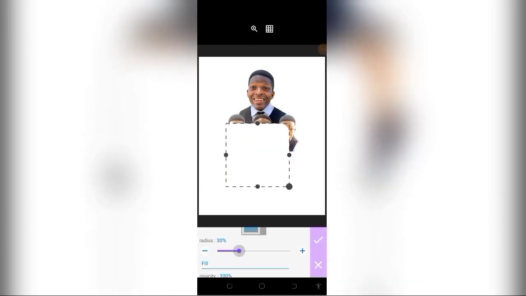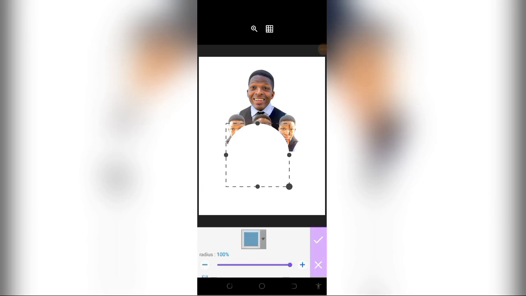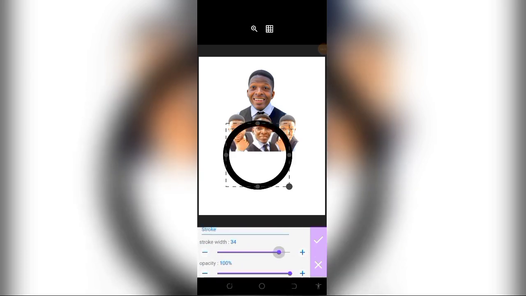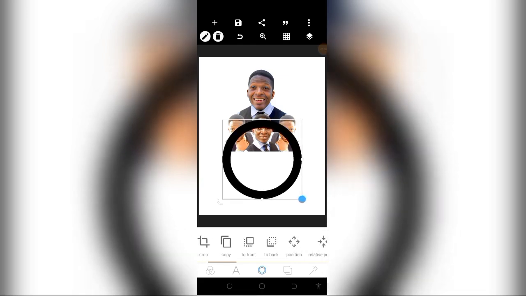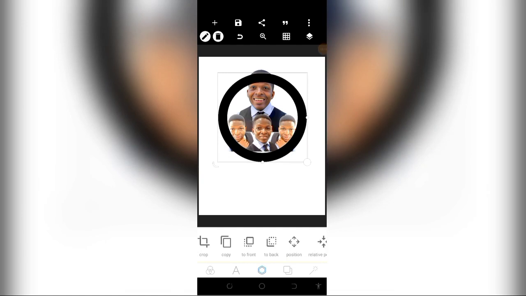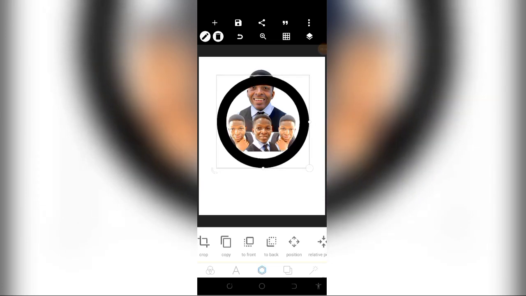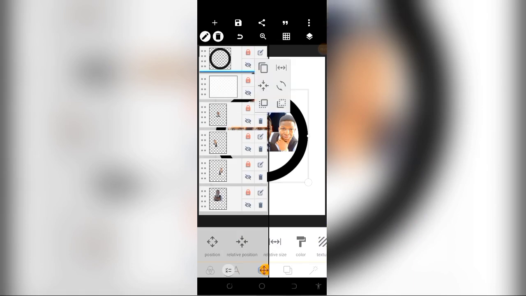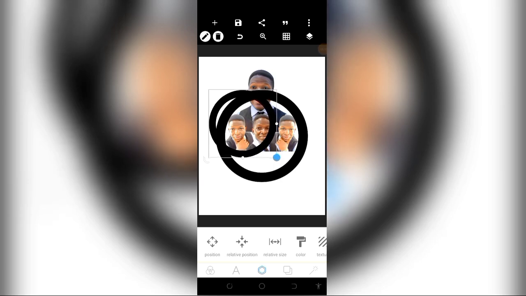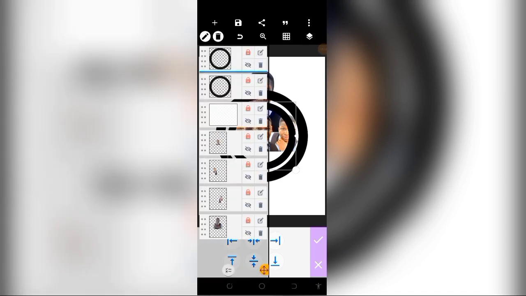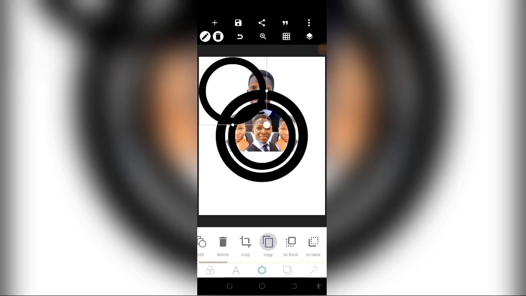Yeah, let's make it round. Let's come here. Let's reduce the opacity. Let's increase the stroke. We'll make the stroke high. Let's see this. Good. Let's increase it a bit. We want to create something fabulous. Good. So let's centralize it. Lock it, copy. Let's reduce it. And let's centralize it. Lock it.